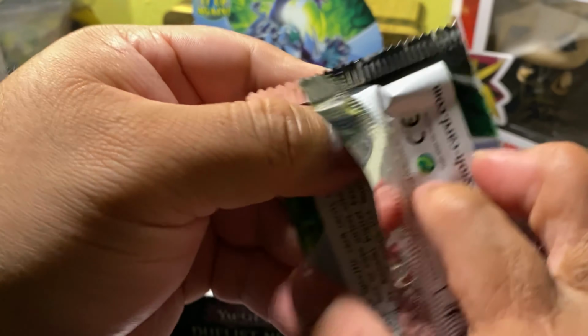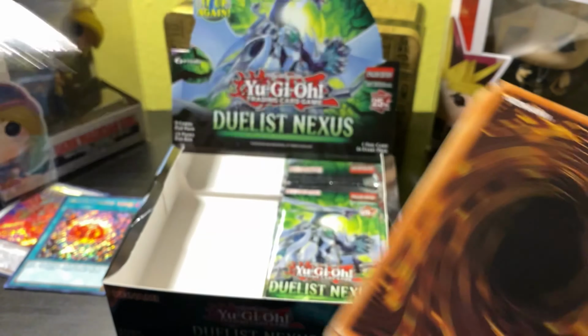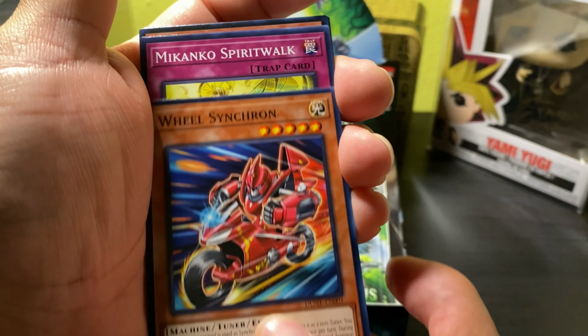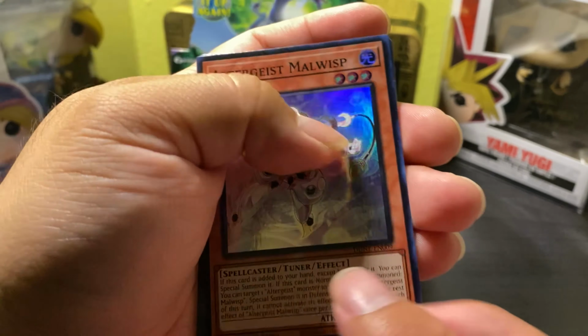All right. We still have yet to hit our last ultra. I'm hoping for the Purely Noir, because X Purely was from Amazing Defenders. Will Synchron, Rinkanko Spirit, Evolucer's Source. Alter Guy Small Wisp, not bad.